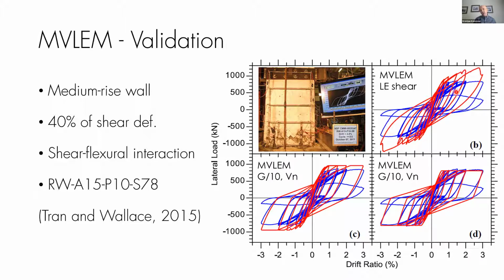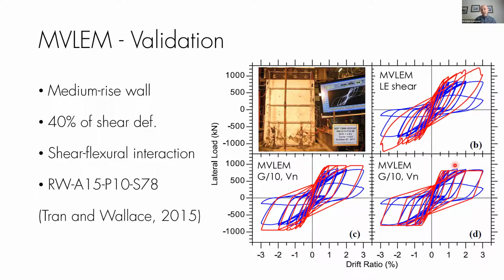Then you can say, okay, because this particular specimen had a significant contribution of shear deformations, maybe I want to use an elastoplastic shear spring. And then depending on what capacity you put into that spring, you can get these results. On the big global behavior these seem quite reasonable, although you can see artificial behaviors, not really natural.